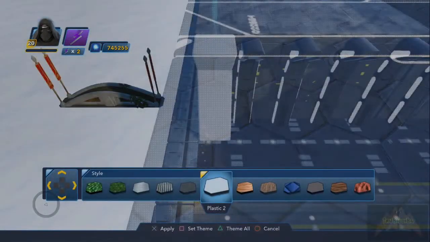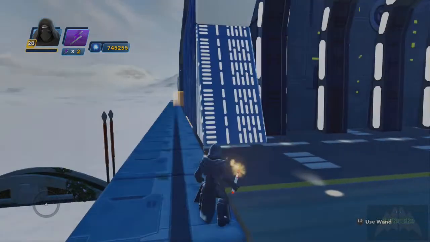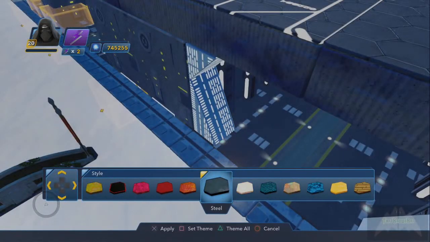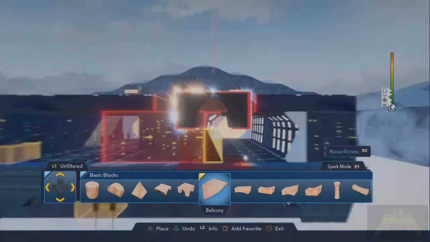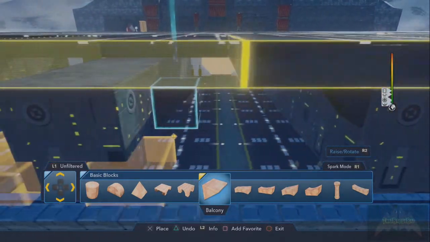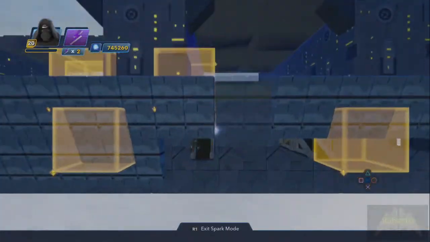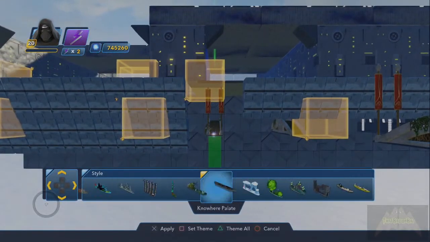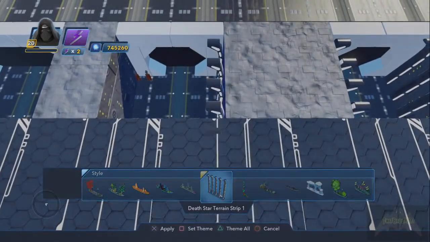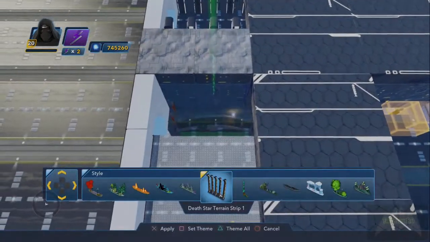It just doesn't look right. It looks right for going up against, you know, the actual entrance. Yeah, lighting doesn't work either. Usually steel will work anytime. It's one of those things that doesn't work. Use steel. Brown panel works a lot too. The Tatooine brown metal tile. It works for a lot of situations.